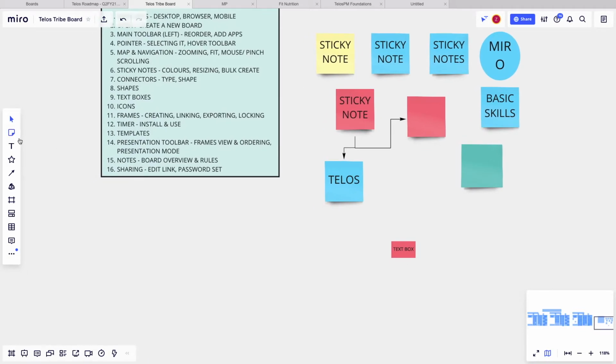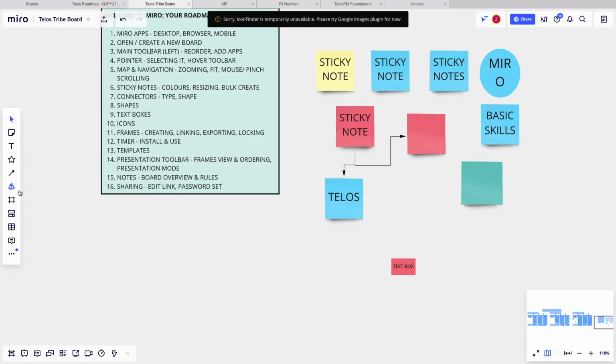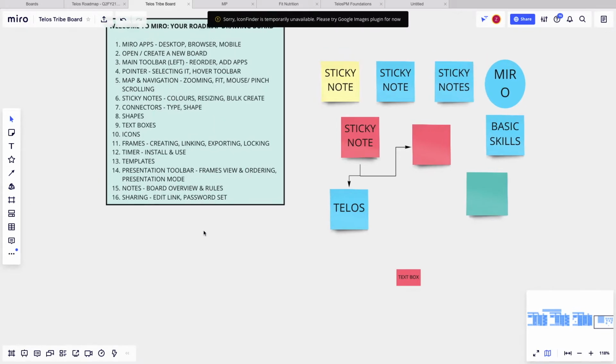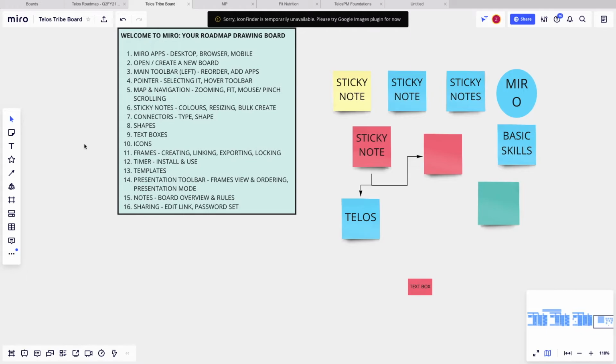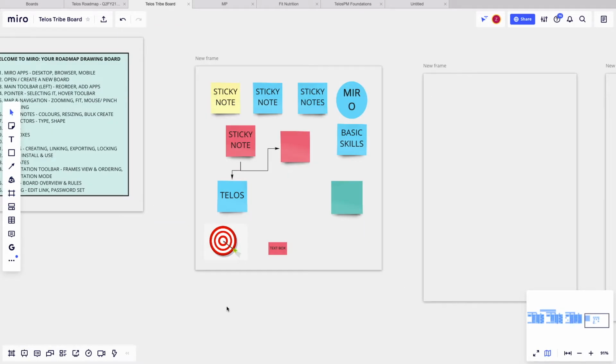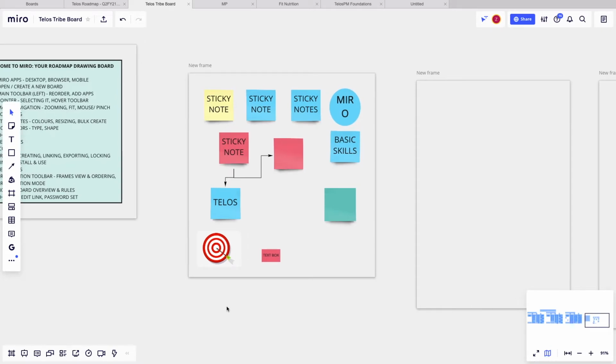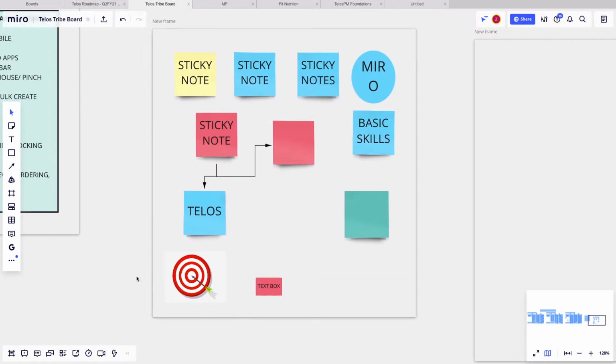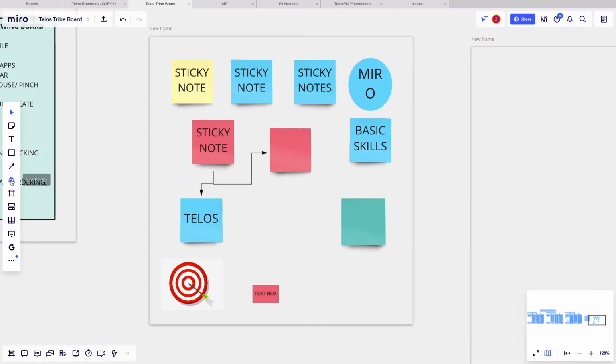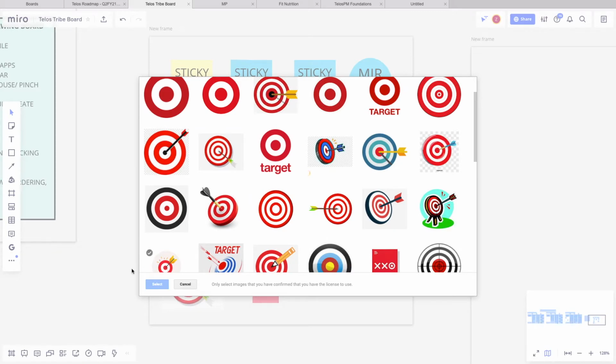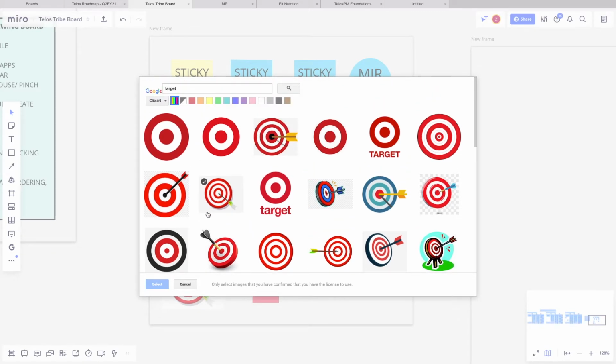Okay. Now the next one is icons. So icons, if you want to, whoops. Okay, that's funny, not working right now. So I've just been in contact with the Miro product team, and they have said that there is currently an issue with the icon finder, but there is an alternative, which is to use the Google image search, which is just as powerful, but there's just a little bit of a trick in here to do stuff.